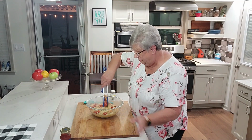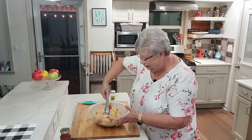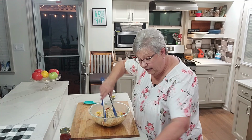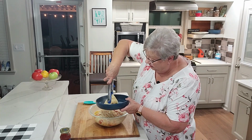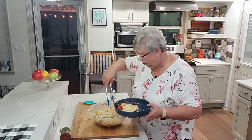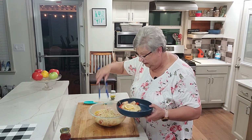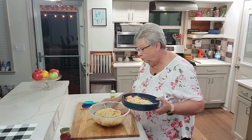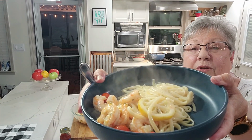Looky here. Can you see in that? Oh my goodness gracious, y'all. Those tomatoes are bursting. Let's serve up some. Ooh. We want some of the tomatoes. We want some shrimp. Let's get a lemon slice as well. We just want all kind of goodness on this plate. Looky there. What a beautiful dish.